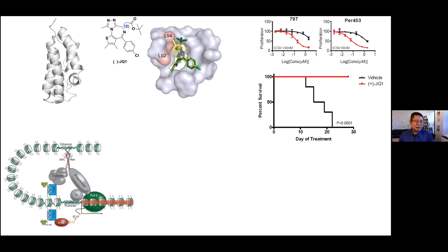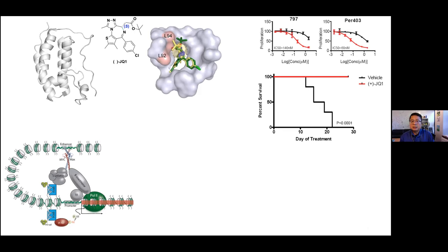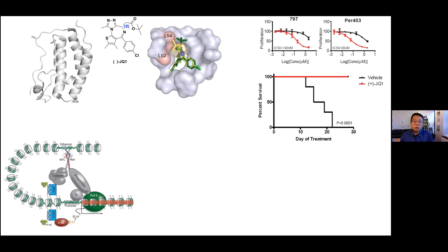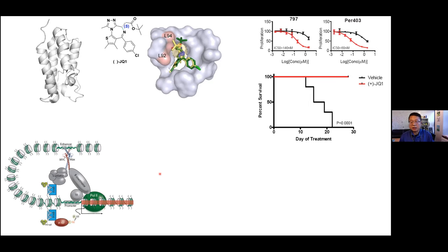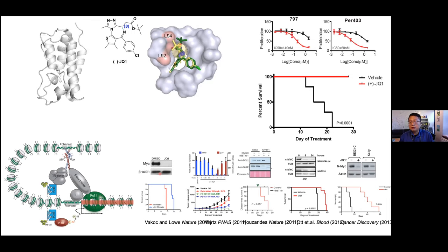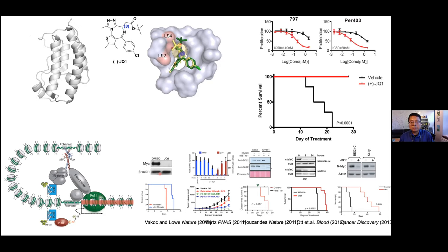In the earlier study that I conducted in Dr. James Bradner's lab, we targeted the reader protein, whose major function is to recognize the histone acetylated lysine side chain. We demonstrated that this protein's function can be blocked by small molecule inhibitors. This molecule works in vitro and in vivo, and gives us more mechanistic insight about the other functions. At the same time, this molecule can be used to evaluate the therapeutic potential of those targets. More importantly, with the development of small molecules targeting the BET bromodomains, we identified different mechanisms and different partners that interact with the bromodomain and their function in different types of cancers, which intrigued us to explore this area further.